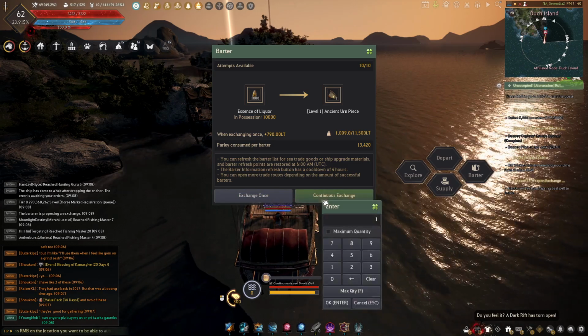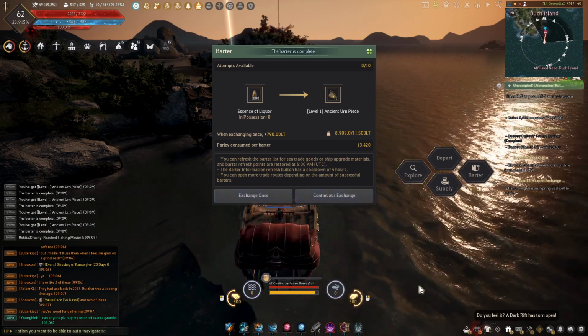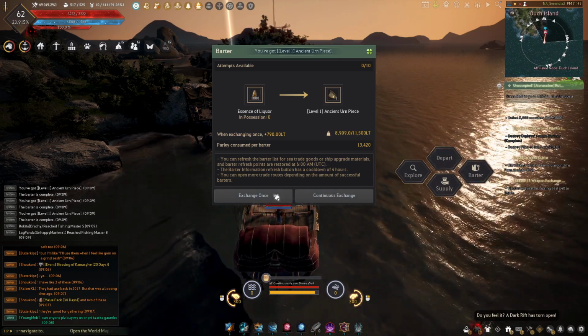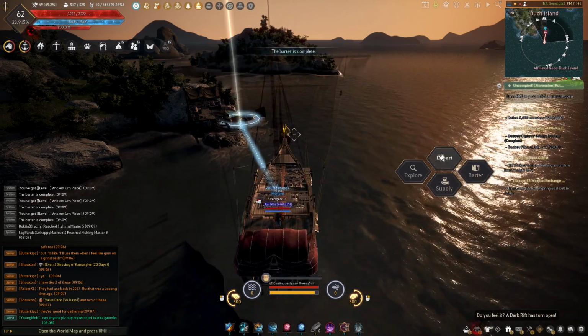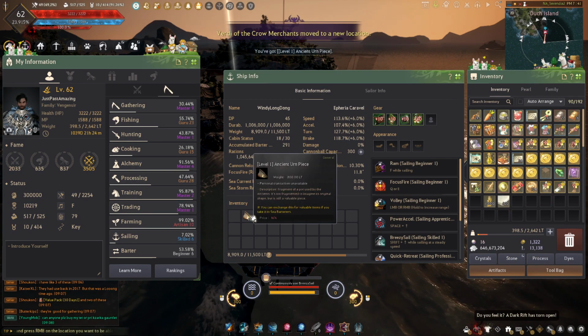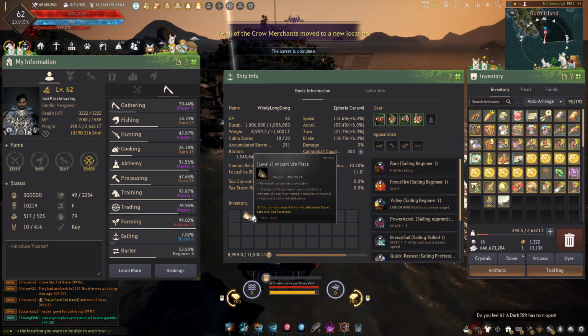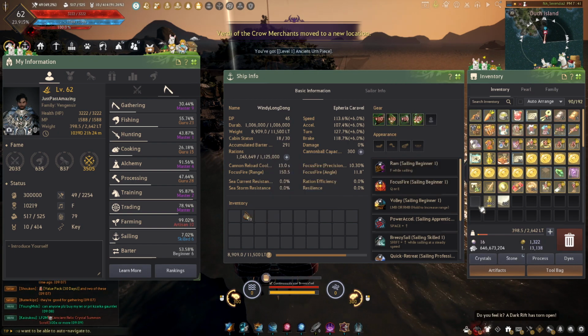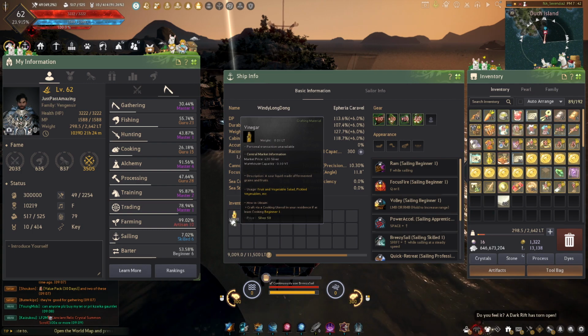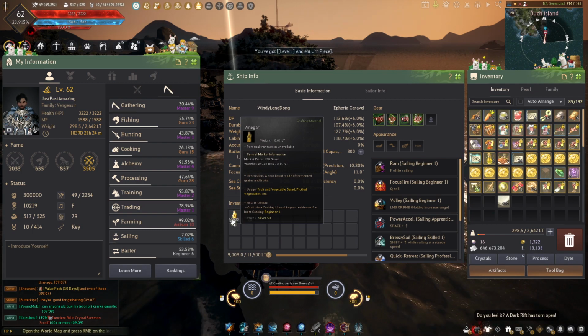So I'm going to do continuous exchange and exchange 10, and now I'm at 8,900 weight, and that's all there is to it. You do that, and if we look at our ship, we now have 10 of these level 1 ancient urn pieces, and my essence of liquors are gone. So I dump my next item in there.